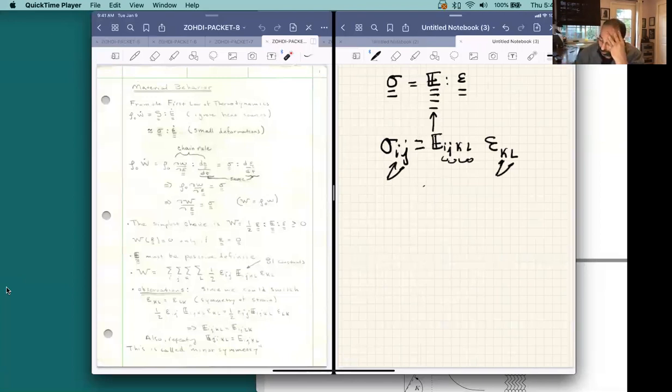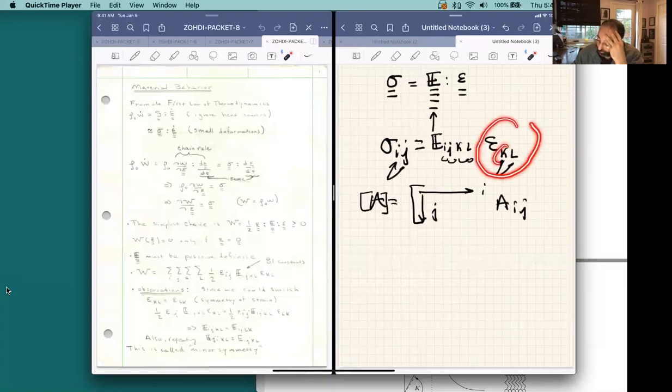So when we think about a matrix, right, what do we think a matrix has? A matrix has a row and a column. And the rows are given by I and the columns are given by J. So all the components are A ij. Now the problem is that we want to relate one matrix here with 2 free indices and one matrix here with 2 free indices. They're not necessarily the same indices, so we have to have something that has 4 indices that ties them together.